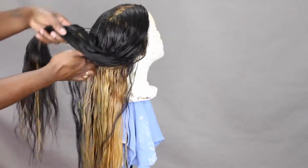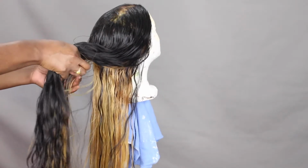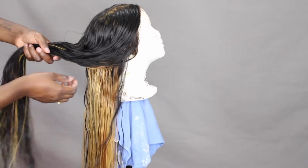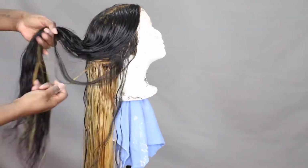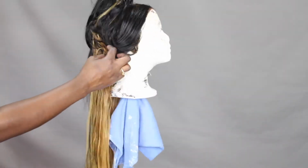Now I'm not gonna let it air dry, I'm gonna put the color on. I'm just gonna separate and just start putting the colors on, and I'm taking out the section that I already colored because I don't want anything else to be colored apart from the hair that I lifted.